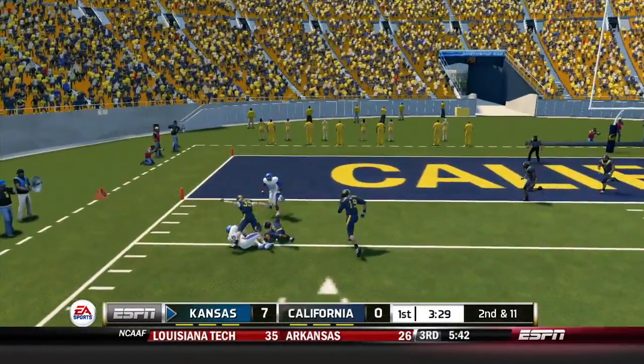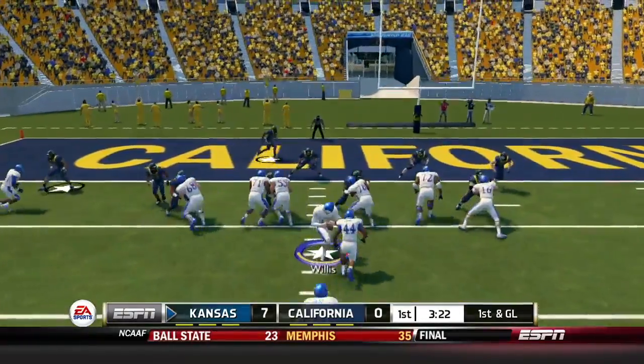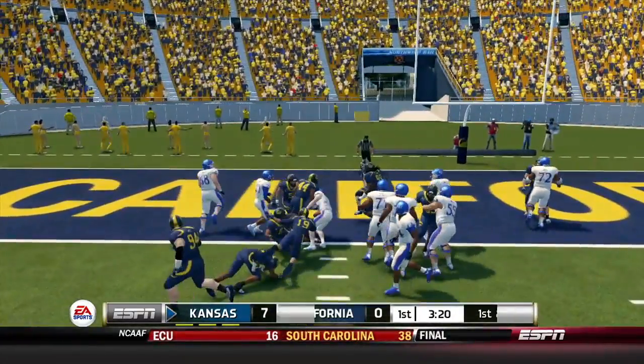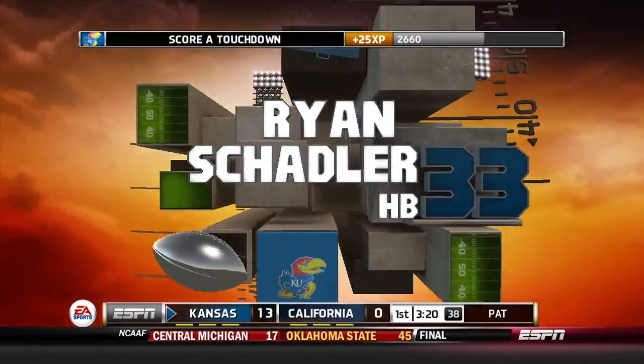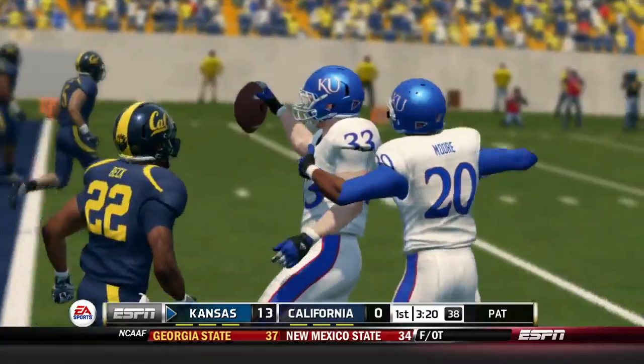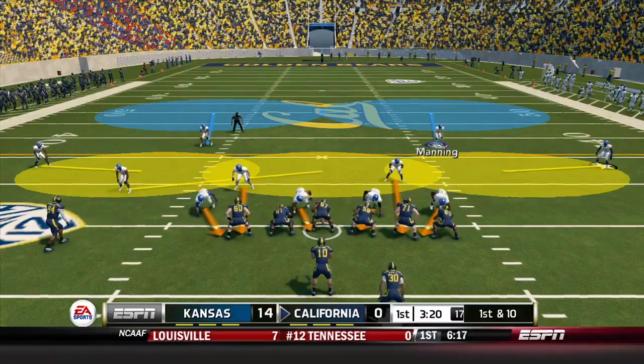Now we're going to find Jay Sternberger, the senior tight end, with a 23-yard reception. Ryan Shadler over the middle into the end zone has touched the 2nd score of the day. And Kansas kicks this Year 4 off with a 14-0 lead.